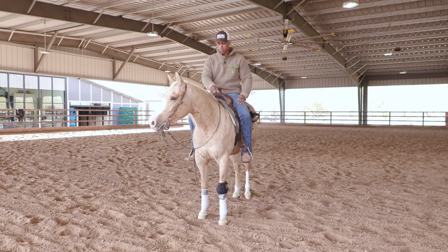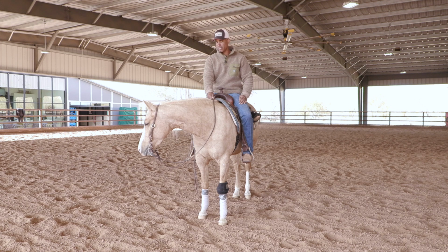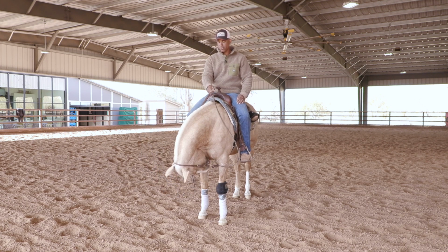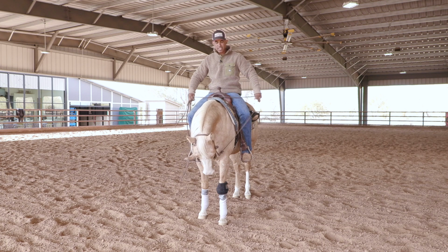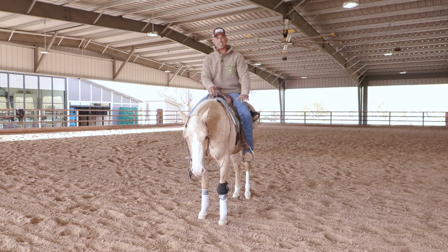So again, put pressure on her neck. That's her first signal. She kind of moved a little bit actually. Pick up with my hand to the height of the saddle horn. Okay, now that's not a real response. She's just trying to grab the rein. Then if she doesn't listen, go ahead and seesaw, put a little pressure on her face till her poll starts to drop. As soon as it does, release everything.